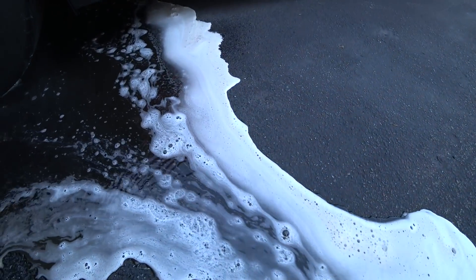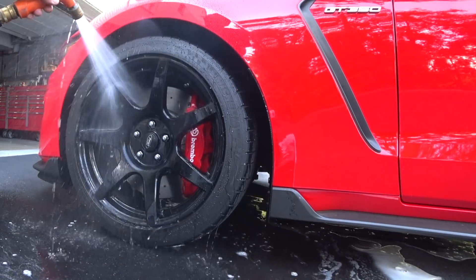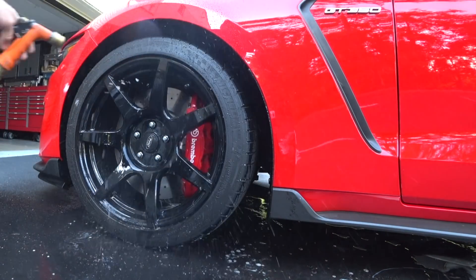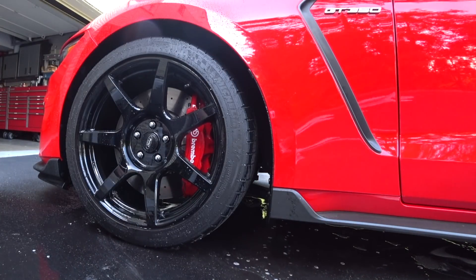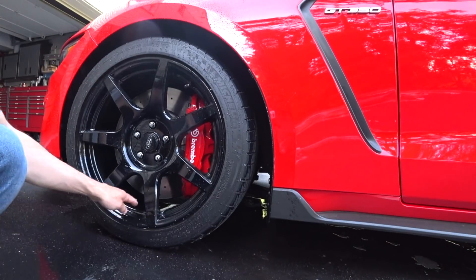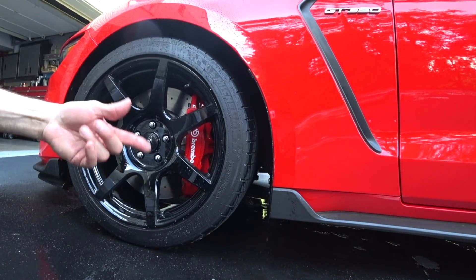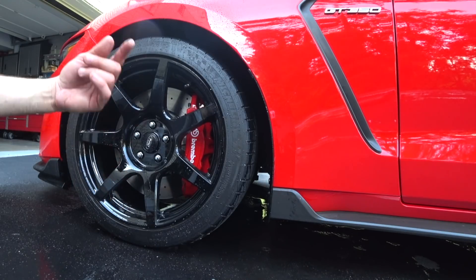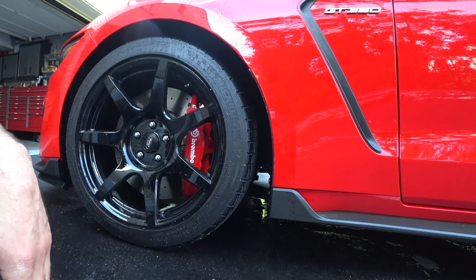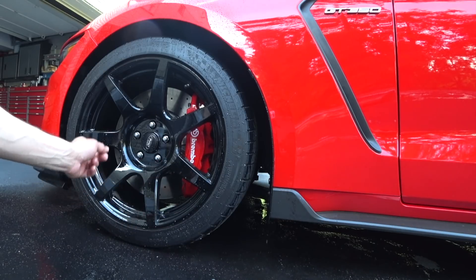You guys can see here — look at all the brake dust. With conventional wheel cleaners, some guys rely on the power washer. There's my hand on the face, let me get inside. That's with a garden hose, guys. The power washer I suggest is better, because sometimes with the garden hose, if you don't have the pressure, you may get a little bit of residue somewhere in the spokes. But when you go to dry the wheel off, that'll take care of that. With a power washer, this product can become a 100% touchless wheel cleaning solution for a majority of you guys, if you regularly upkeep.